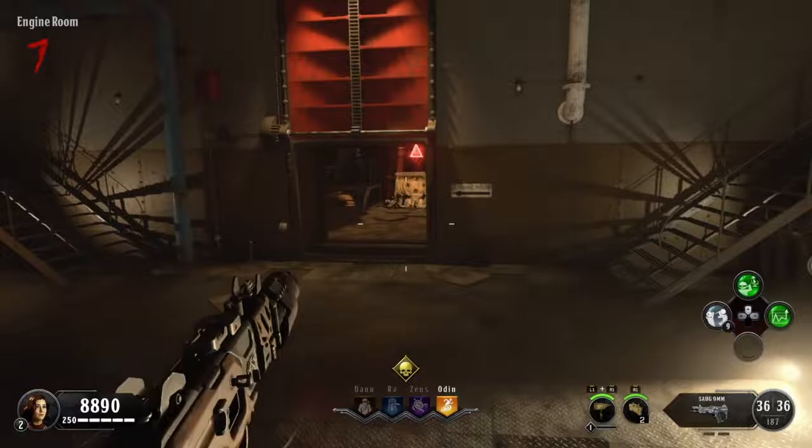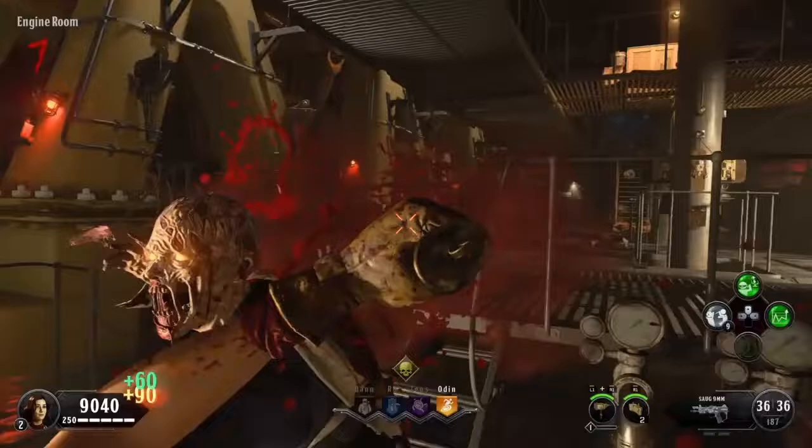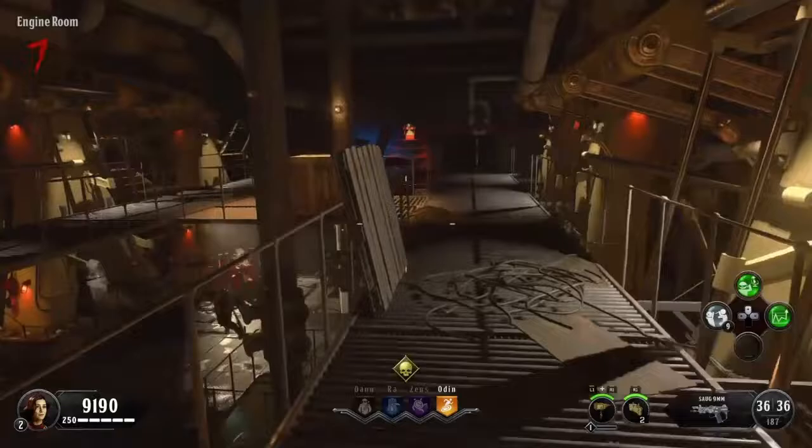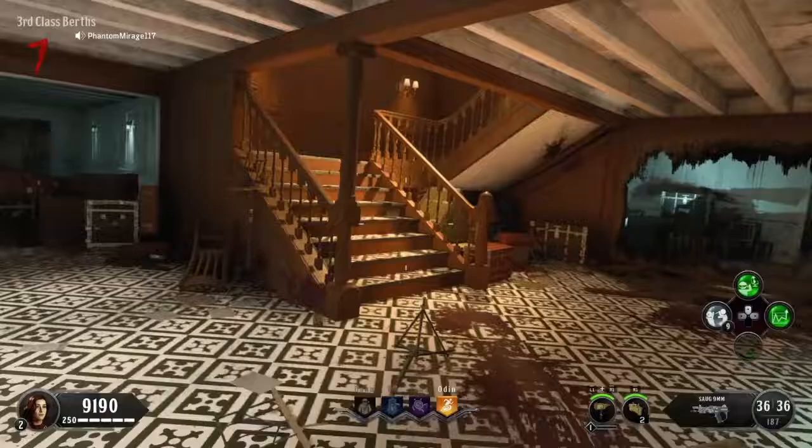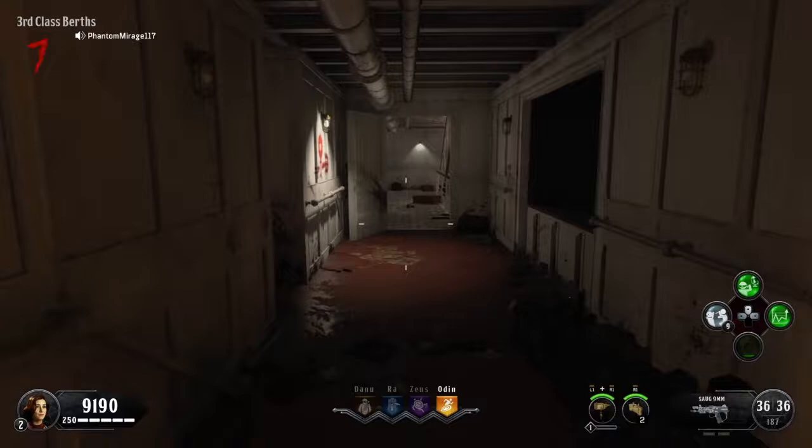May as well get this open. Looks like we need to activate. Still got 9,000 points. Got stamina up. That's good. Alright. Normally I wouldn't do this, but I'm actually going to go buy a Time Slip to get the box faster. Normally I don't even use Time Slip on this map.